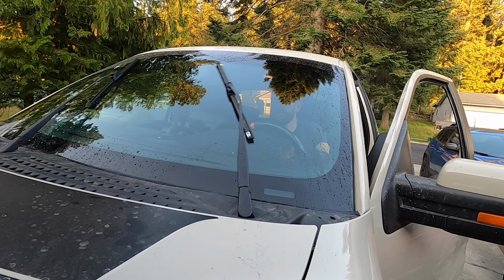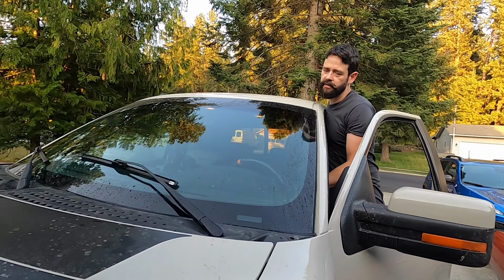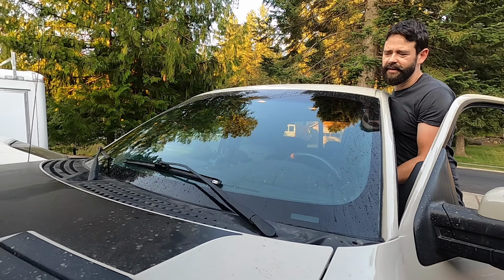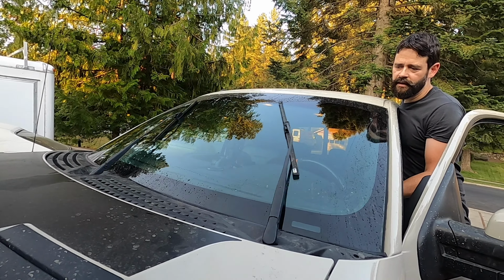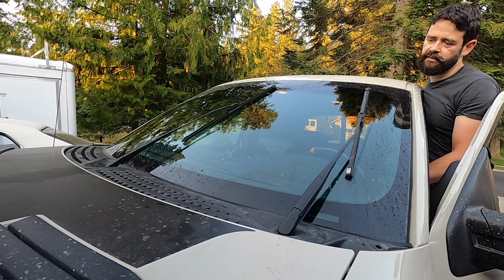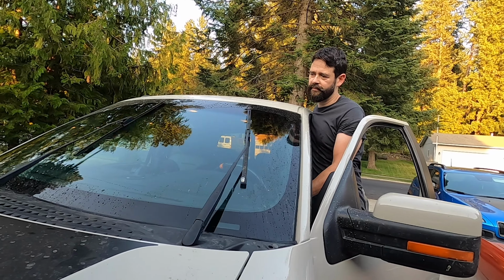No. It wants to. You can see how it wanted to. On slow, it's still trying to do it, but it's definitely better. That's really weird. Is that just a design flaw? But it's better, and it doesn't sound grindy inside. I think we got it as good as we're gonna get it. Let's try the spray one more time. Nope. Nada.